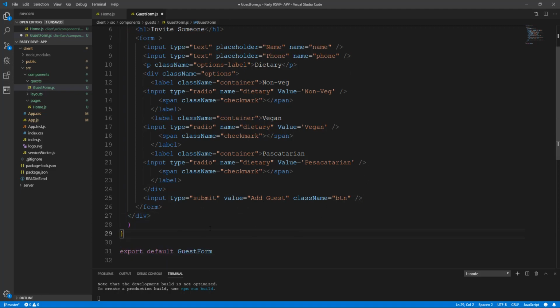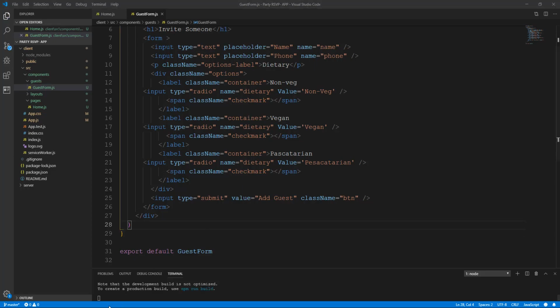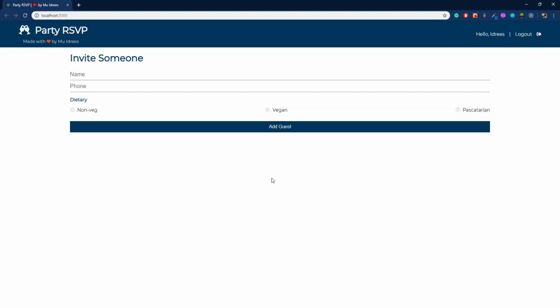Then we just save it and go back and check what we have. So this is what we have. This is our h1, then these are two inputs, one p tag, and then three radio buttons and one button. I hope this makes sense.